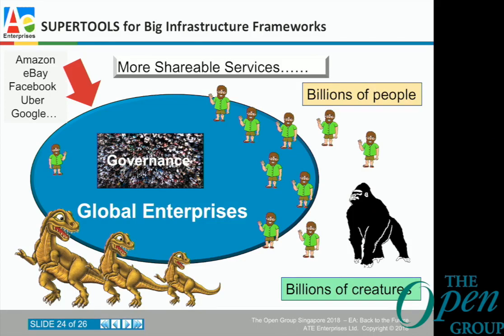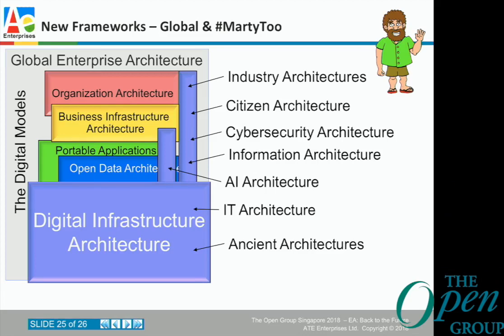Transformation has completely changed it. When you start to look 20 years' time on the roads, will you have the same sort of cars we've got now? Doubt it. Will you have the same transportation systems? Doubt it. We will have completely different capabilities as industrial societies. So our new frameworks, our capabilities in enterprise architecture, our capabilities that we're creating in all the forums need to recognise that we need to have global frameworks and Marty's frameworks. So Marty can join in. So those 7 billion people can be part of this world.